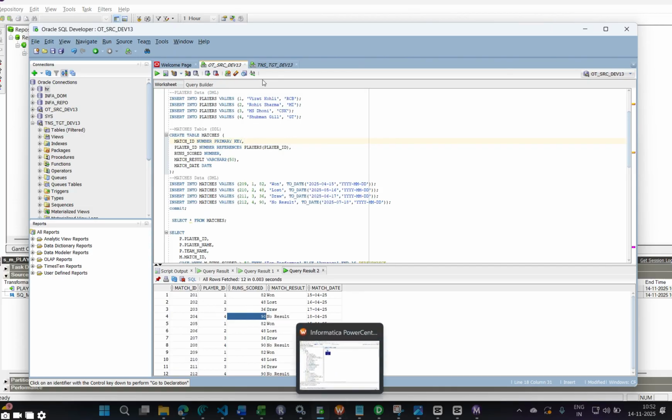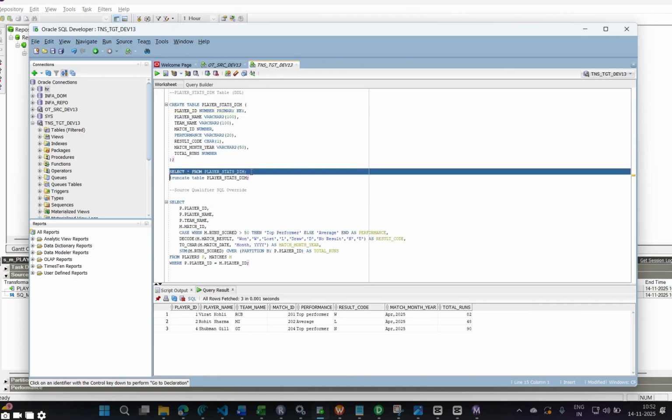So it will give records like this. In this way, you can leverage the Informatica source qualifier transformation for only relational sources. It won't work for joining a relational source and a flat file. At that time the source qualifier won't work. So it should be relational only, same type of sources, like homogeneous sources. It will work. For heterogeneous sources, it won't work.